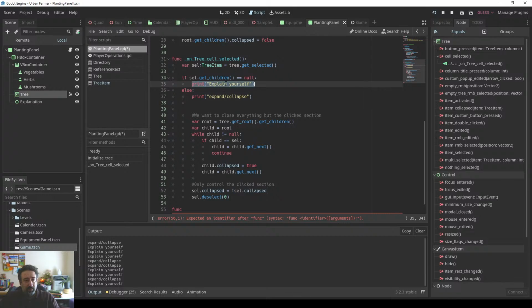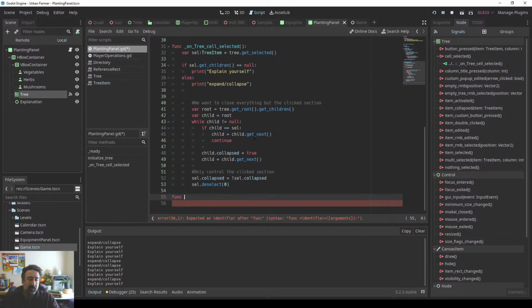So when a tree cell is selected, here what are we trying to do? We are doing collapse and expand. So this root is never... I may actually first write this, see if they both have common points.